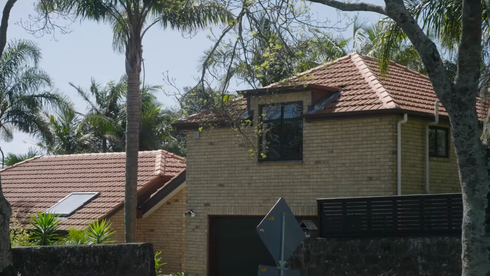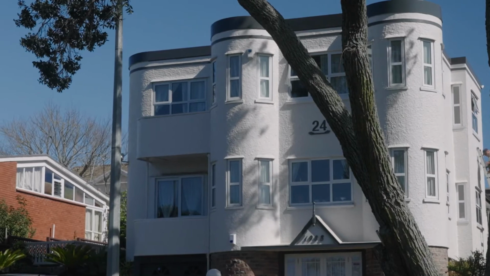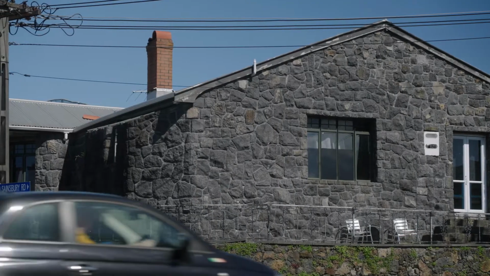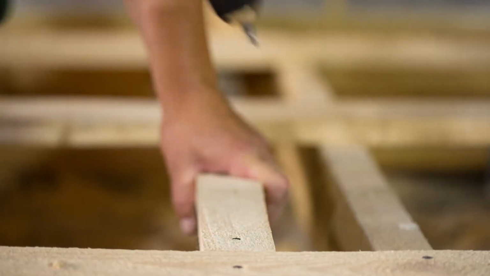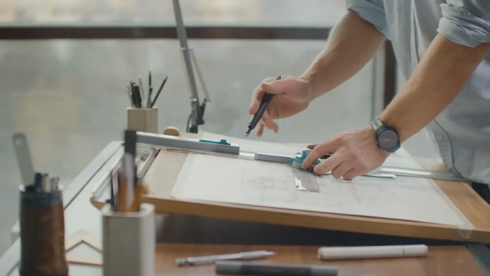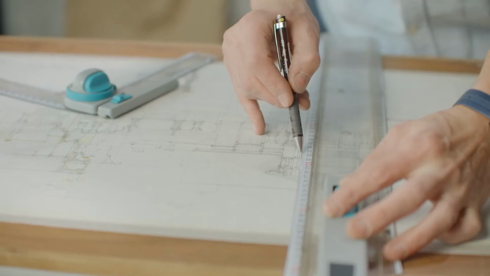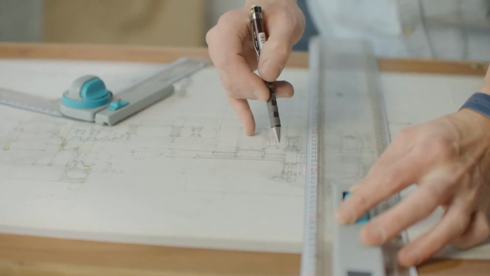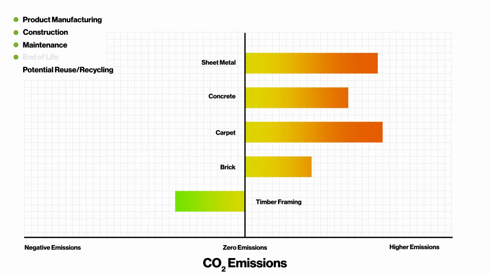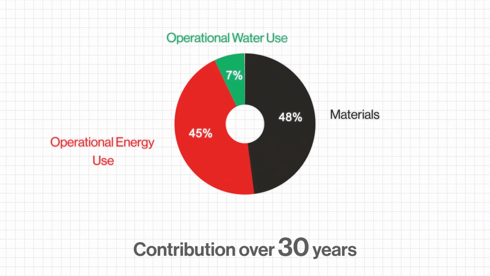For a long time, house building materials have been selected on the basis of fashion, price, and availability. That's changing. Designers and their clients are having to think about the carbon footprints, or embodied carbon, that different building materials have. As the first video in this series pointed out, there are two key sources of carbon in buildings: embodied carbon in the materials and operational carbon from energy use when the building is occupied.